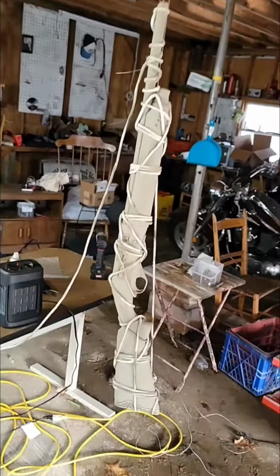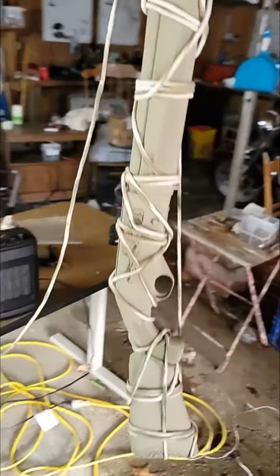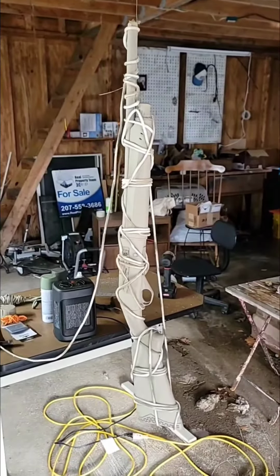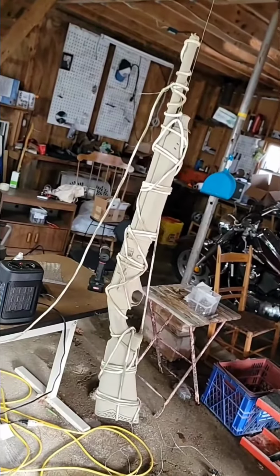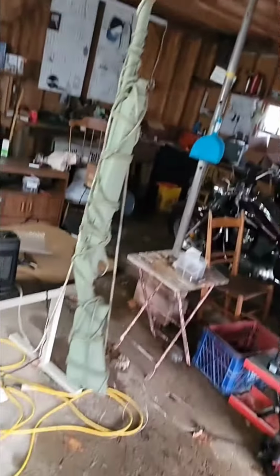So I wrapped it all up in the rope there. It has some thicker bands. I'm going to spray it down, and then I'm going to do a lighter coat of green, and then I'm going to finish up with a dark layer. Whatever you finish with is going to be the most prevalent color on the gun. All right, that's the Rust-Oleum Army Green.